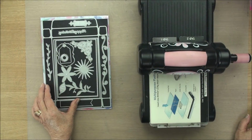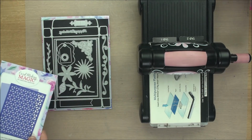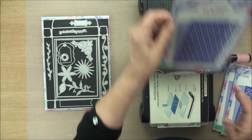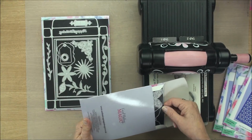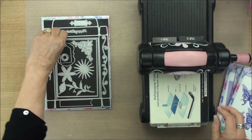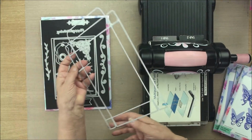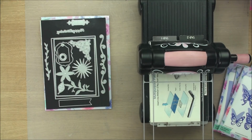So I just wanted to explain to you about the dies. In the collection there are lots of dies that are small enough to go through the platform on a 6-inch die cutting machine with no problems at all. Of course the flowers and the butterflies are all smaller dies and they will fit through, and all the elements from the box die will also go through. The card making one, the stitched mat will all go through the machine. The only one that won't is the part that makes the actual box, because it's too wide to go through that machine.